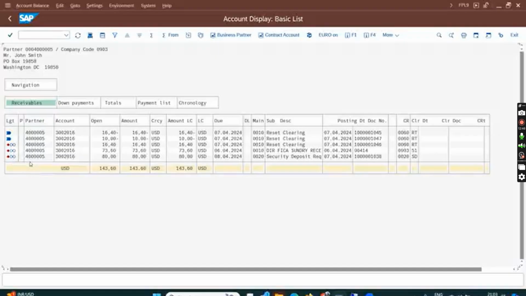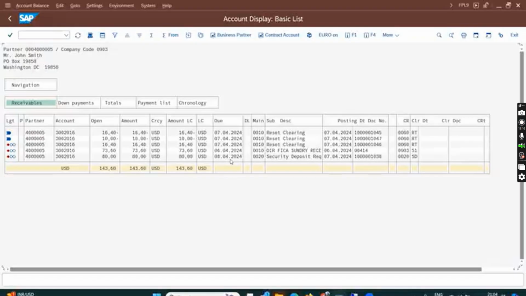Now let's run interest. So my open items are due on April. Let me post some open items for the month of maybe March, because if I run interest on 30th of April, then I cannot run interest for the month of April one more time. Ideally, I have to reverse the interest, then I will run again. So 1 month, 1 interest, because I have chosen monthly interest.